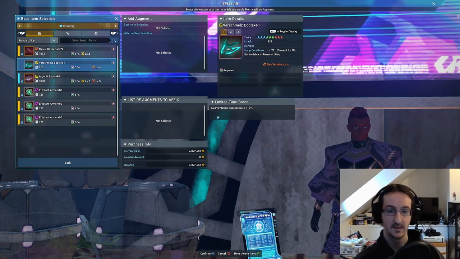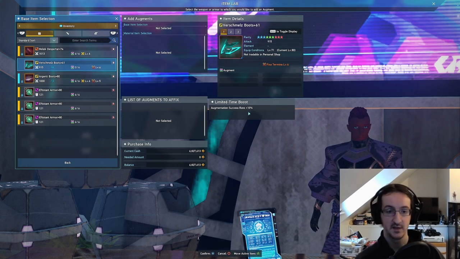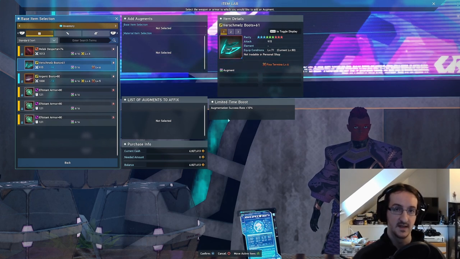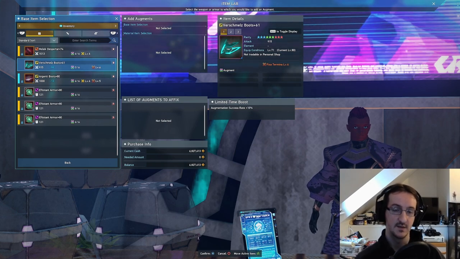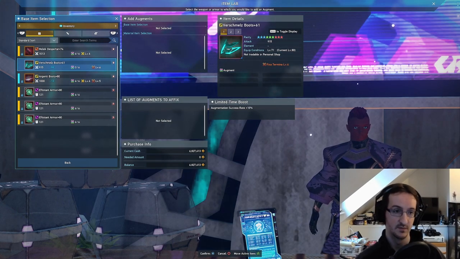Now, again, with this campaign, we have a plus 10% success rate on adding augments. I'll go through exactly how that works in a minute. So first thing you do with augments is you select the weapon that you want to add augments to. So these Verschmelter boots.